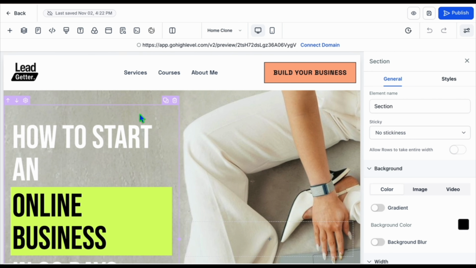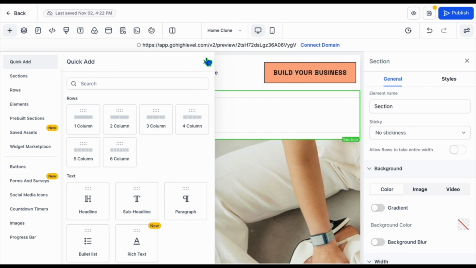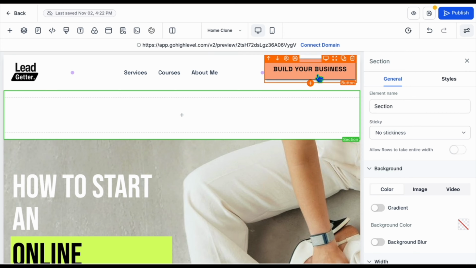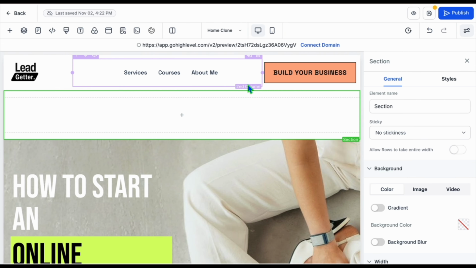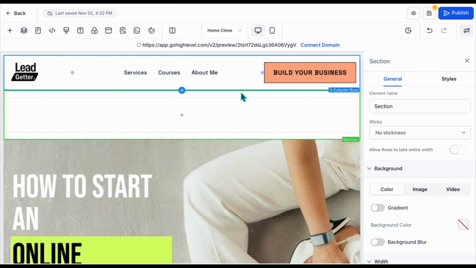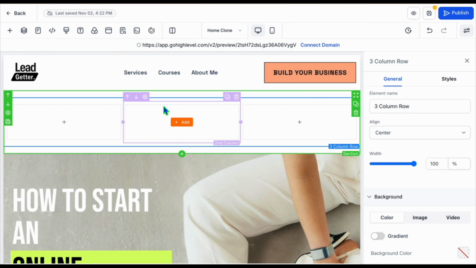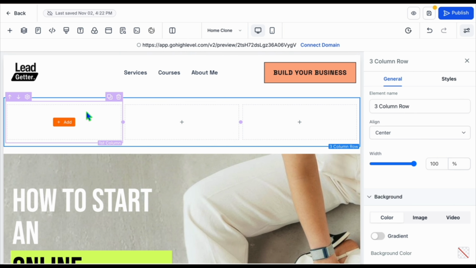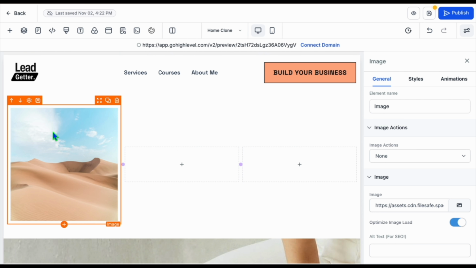All right, now that we're inside the editor, the first thing you wanna do is recreate this header. And to do that, we're going to hit the add elements up here, give me the sections tab, and you're gonna click and drag and drop this full width element. As you can see, there are 3 different elements inside of this green box. So there's the blue box, which is a column, this is a section, and this is a tinier column inside the blue column. So it goes green, blue, purple. So what we wanna do is add a blue column that's gonna have 3 mini columns. Here we go. So we have that blue column right here. It has the 3 mini columns right here. And we're gonna go add an image for the logo. So add an image, drag and drop.